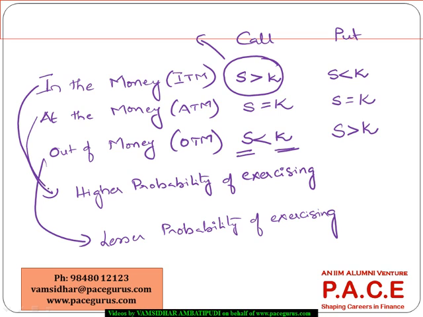But when I'm saying at the money kind of an option, there is an intermediate chance that the option could be either expired or exercised. So that is one way we define the different kinds of options with respect to their strike prices. All the high strike prices that are associated with a call option, we put them under the OTM category. All the lower strike prices, we put them under the in the money, ITM category, and all of them which are closer to the current price, we put them under the at the money category for the option.